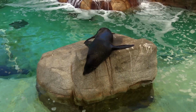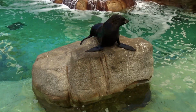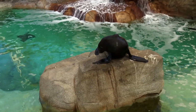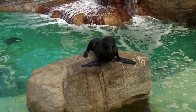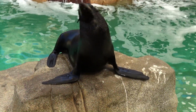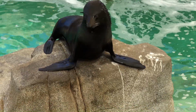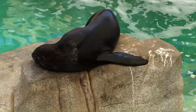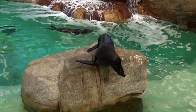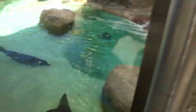They also are different in color. Our fur seals are mainly dark brown or black, and then our sea lions typically range from a light brown to a bit of a darker brown. But these are actually closely related to our harbor seals rather than our sea lions. And they are considered in the seal family, although for the pinnipeds, there's 34 different types of species, so they all have their distinct differences. If you have any questions, please let me know. I am over here in the blue shirt. I will be glad to help you out.